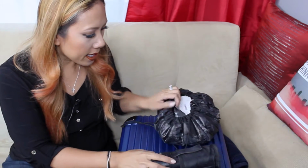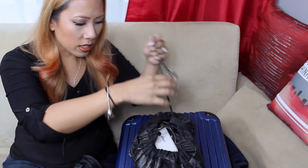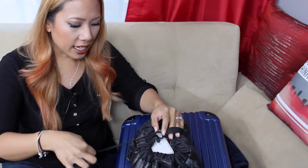So I found a better solution, and I don't know if you guys have heard of this bag. It's called Lay and Go Cosmo. I got this actually from a makeup show from Alcone a couple years ago, and I've used it a couple times. It's really nifty. It's very simple. Essentially it's almost like a shower cap. It has a drawstring, and you can tighten it and open it. The cool thing about it is you can carry it to go. There's a strap right here. I like to loop it around like that and just make a knot just so it's secure.